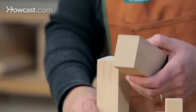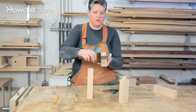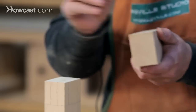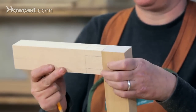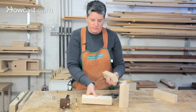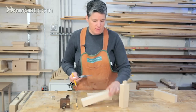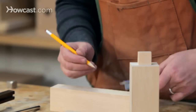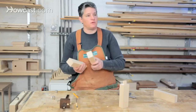The mortise is laid out in a similar way — it's centered in the wood just like the tenon. Using the marking gauge with the pins set in exactly the same position ensures the two will align perfectly. The location along the piece is somewhat arbitrary depending on your project; sometimes you'll want it flush with the top, sometimes set below. For this exercise I'll mark it down a little, with a one-inch tall mortise. Now we can take these over to the tools and get them cut.